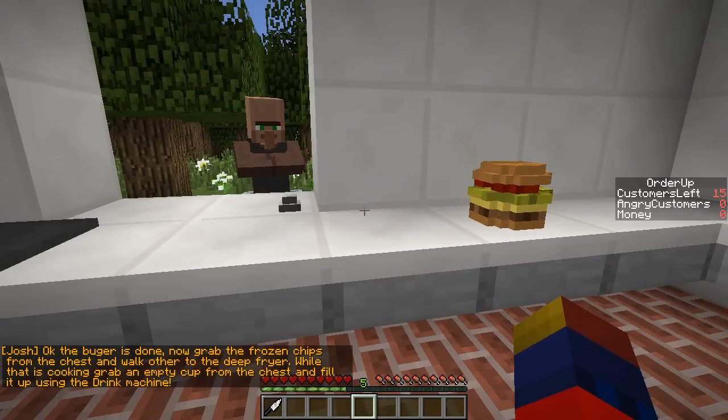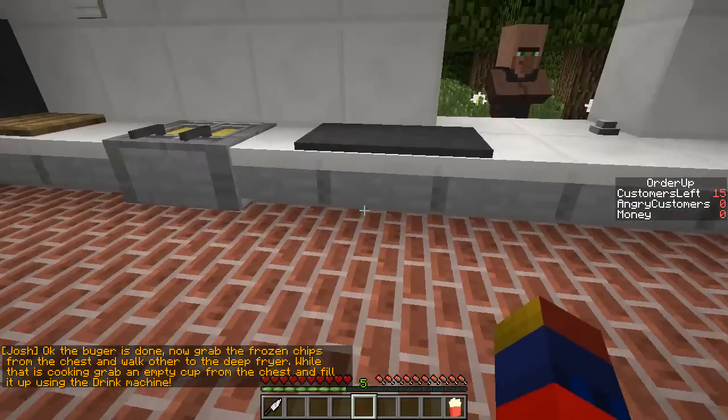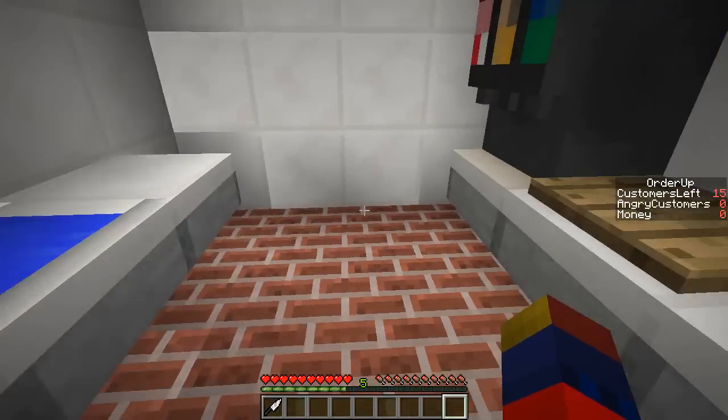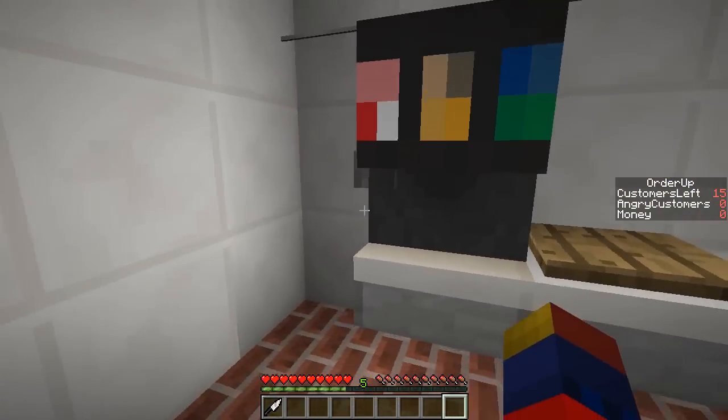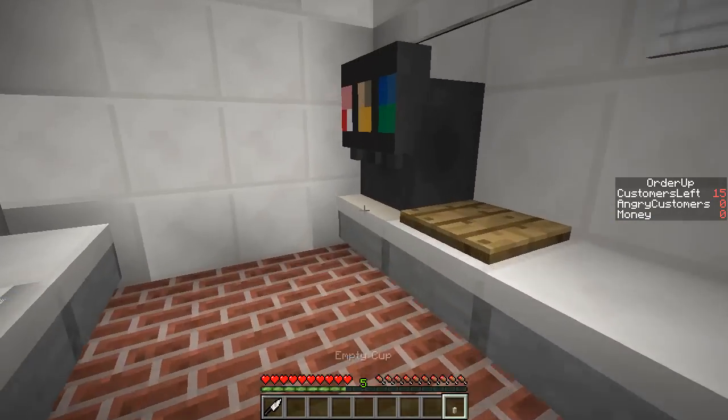Now grab the frozen chips from the chest. Oh, yeah, you're right. Deep fryer. Hey, how'd you get these fries, by the way, Drumstick? While that's cooking, grab an empty cup from the chest. You're going to want to fill it up with soda. It's in the chest. Oh, we got to get another cup. Let's get the cup. All right.